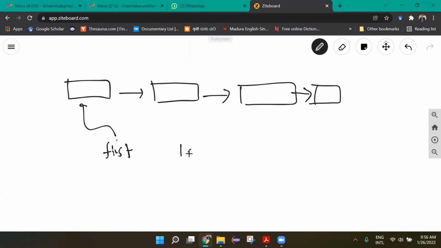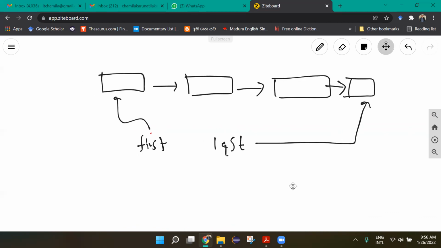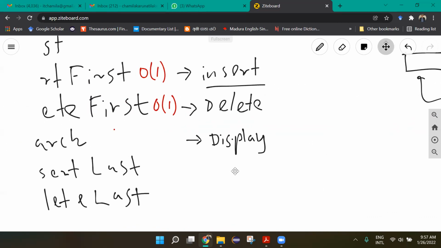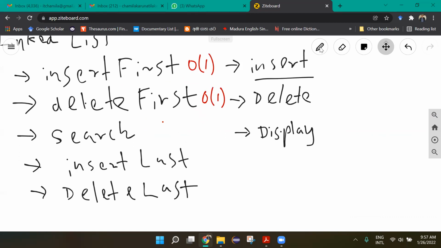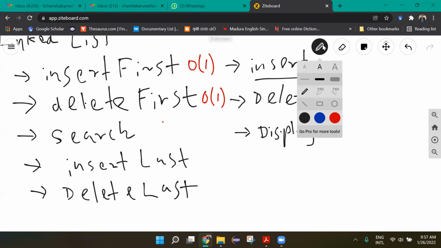And we have access to the last as well. That's the only difference. We have access to the last, double-ended. So it would be insert first, delete first. It would be the same.